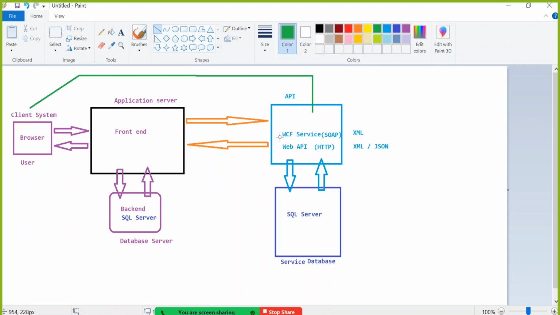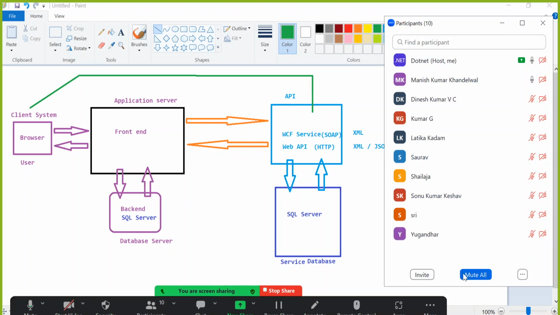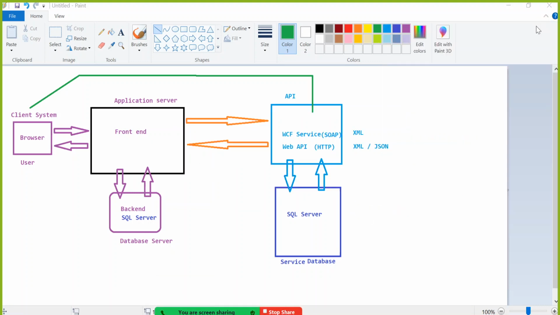So as a developer, what are you people going to do? You are going to develop this one first, that means the right hand side part. Because you never know when you will be working as a consumer developer, or when you will be working as an SOA developer, that means a service oriented architecture developer. You should be an all rounder. If you are tomorrow working for HDFC Bank as a developer, then you should know how to develop that service. If you are working at Flipkart tomorrow, you should know how to consume that service.